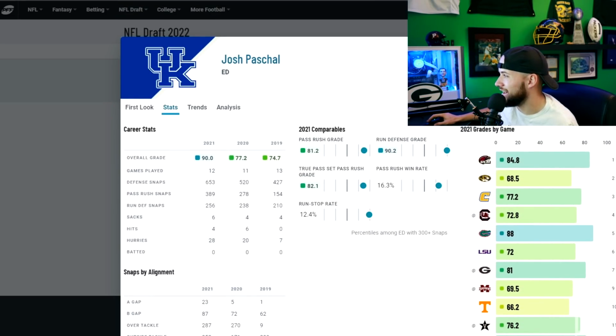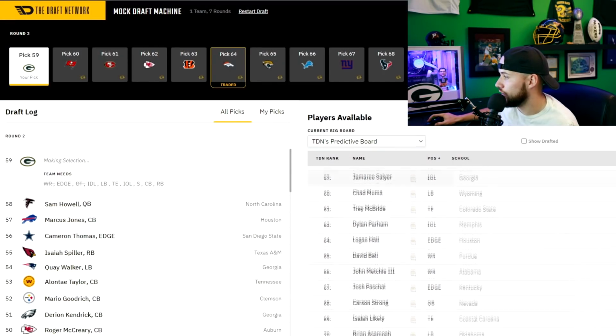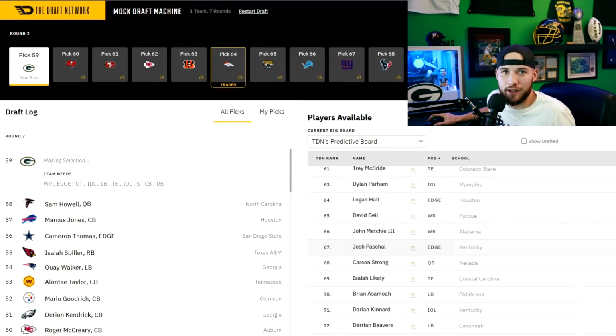90.2 run defense grade, a 16.3 pass rush win rate, which is ridiculous. A run stop win rate of 12.4. I think this guy is an absolute steal in the second round. I think Josh Pascal could be someone that could potentially sneak into the bottom of the first, early second. So I really like him here at pick 59. Address the edge room with Josh Pascal out of Kentucky.